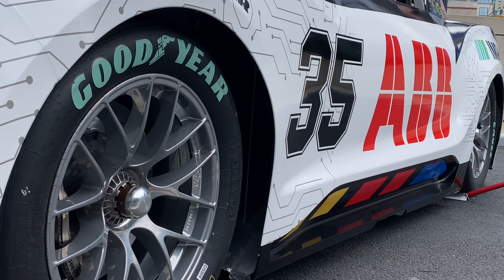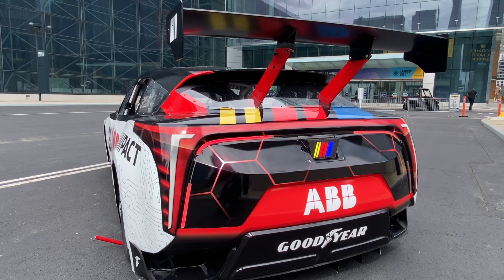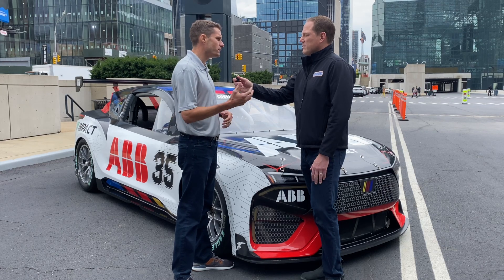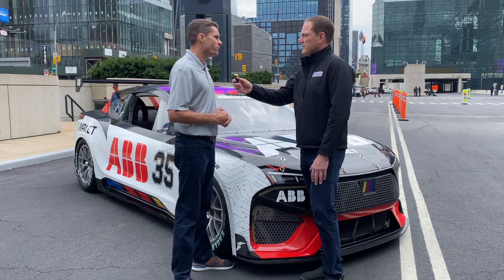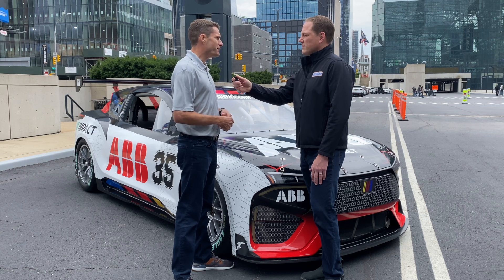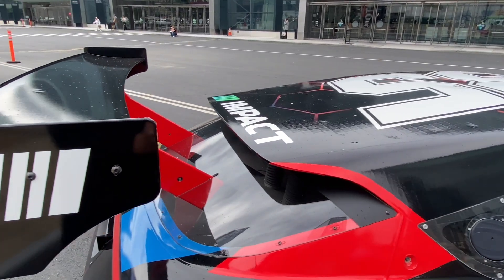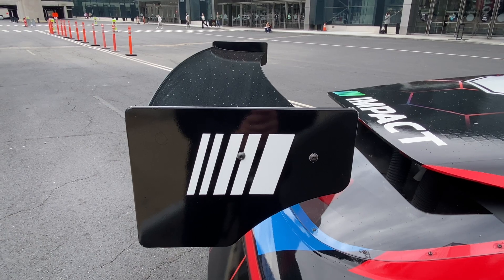With another couple of days to work on setup and make changes to the attitude of the race car, the potential to go faster is certainly there. The objective was to get good data and learn the car's capabilities — we're just scratching the surface on handling balance. There are probably aerodynamic tricks to gain more downforce and adjust the rear wing, so there's definitely more speed available with more time.